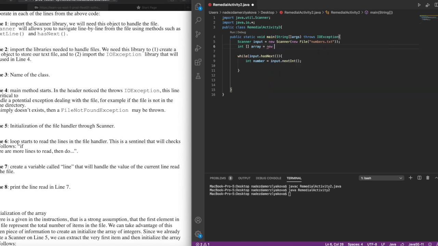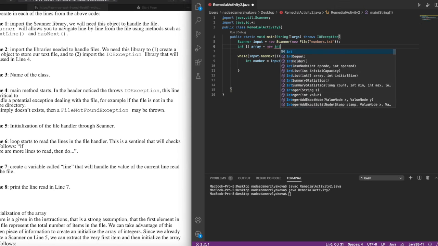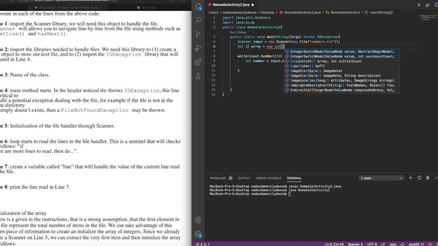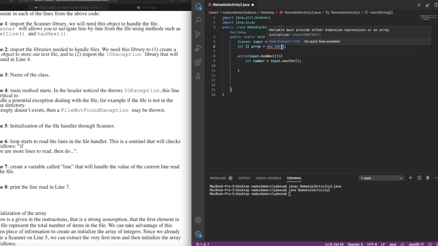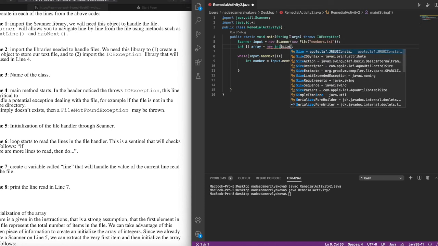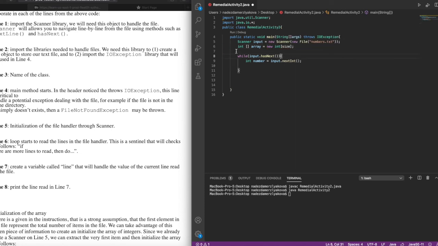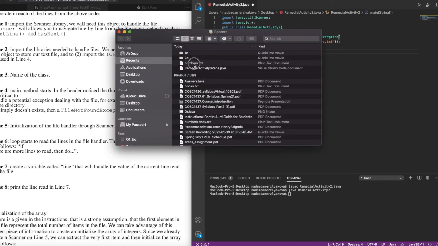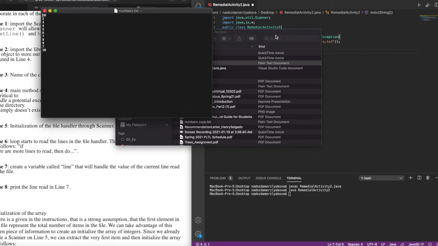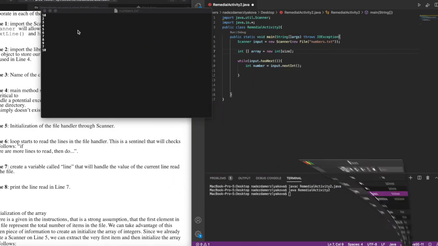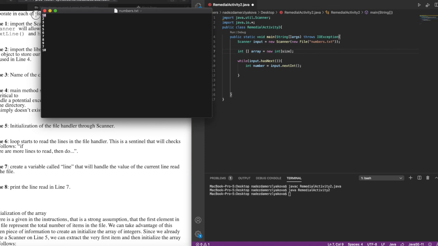Which is new int. And here, you remember we need to specify the size of the array. So how do I know what size it is? I told you, the first line of the file tells how many elements your array is going to have.